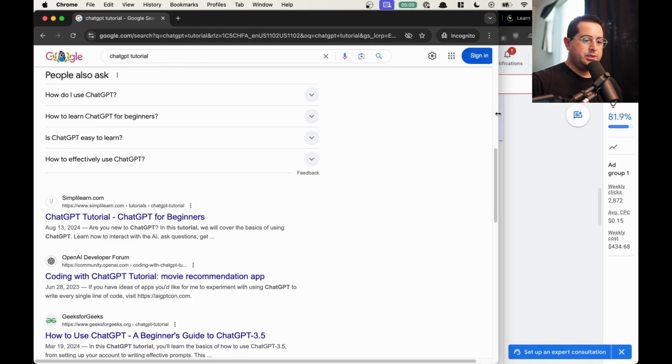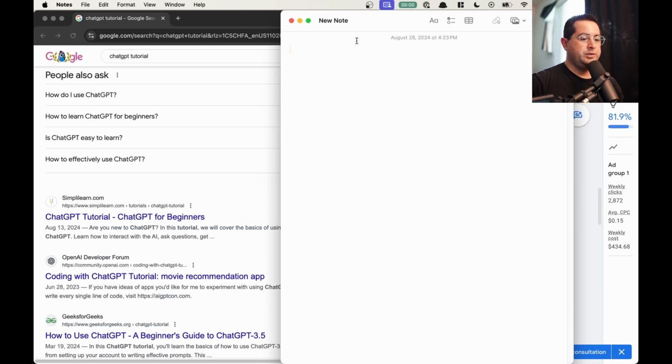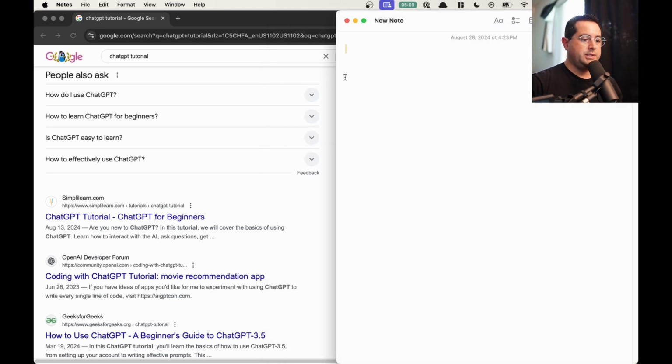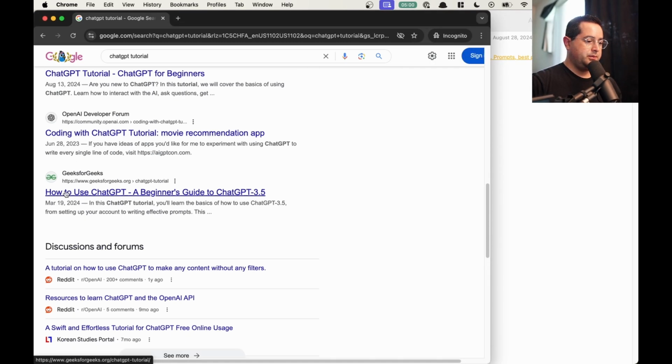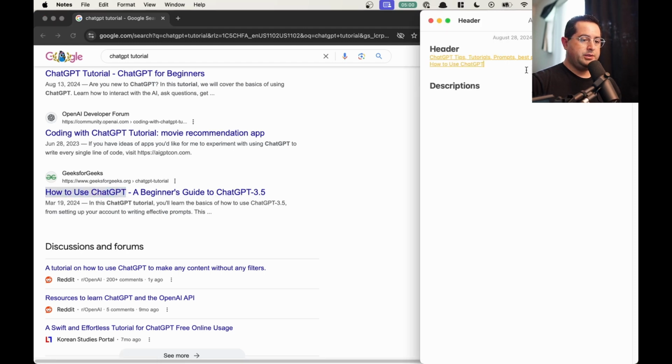Let me open new notes right here, just so I have something on the side, because I might have something for headers and something for descriptions. And then now I'm just going to go through and copy any headers that I like.